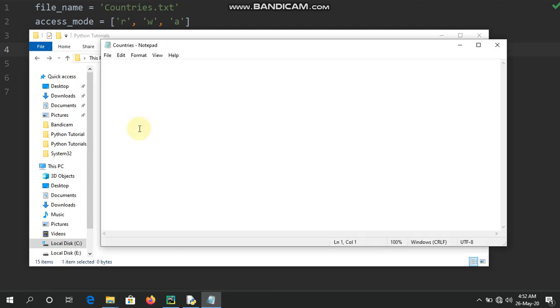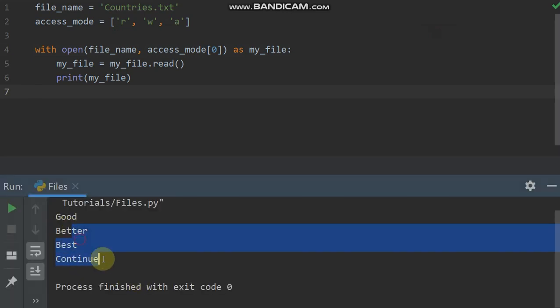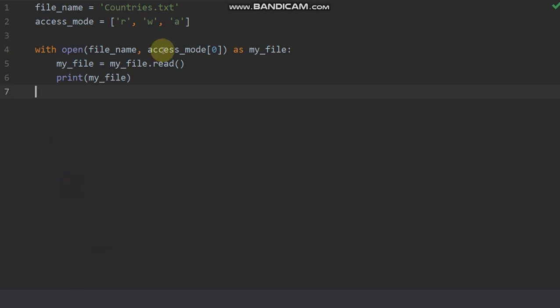So let me put some things in: good, better, best, continue. You should have the passion to make more mistakes, to help you know how to read errors and know the possible things that will occur in your code. So I have good, better, best. This is what I have here. If you want to read everything as a big string, you don't want to modify or do anything, use Python's default built-in read. You are done. But if you want to read the individual CSV lines, just use CSV.